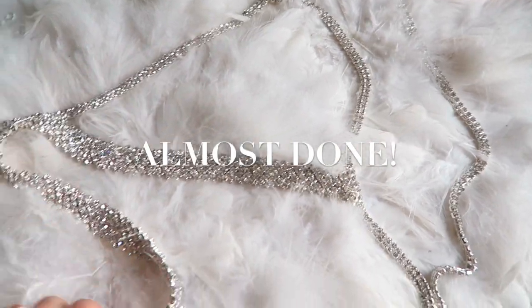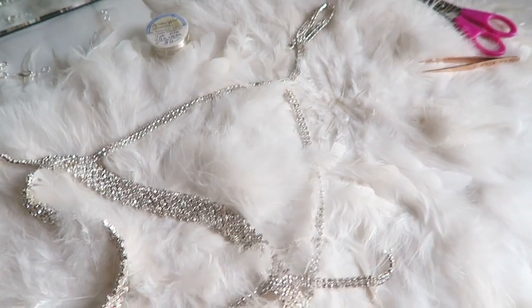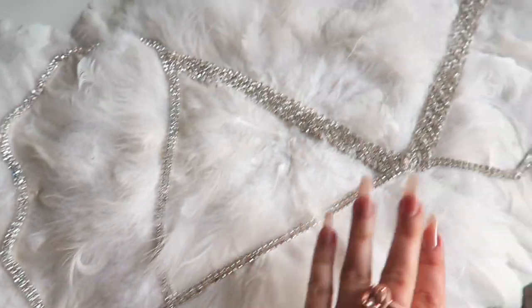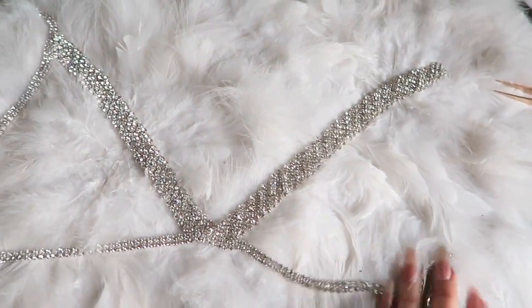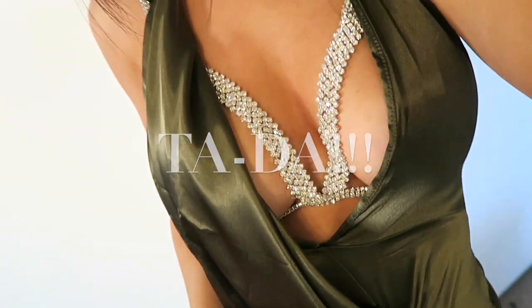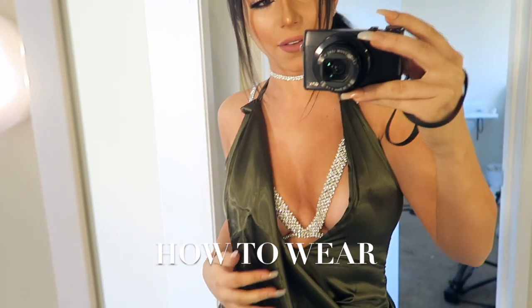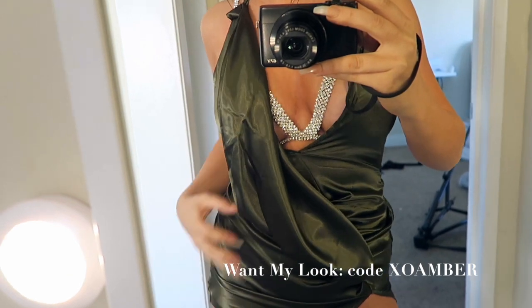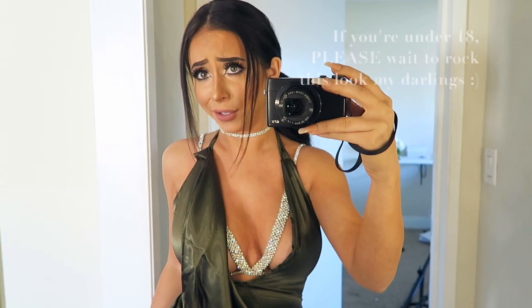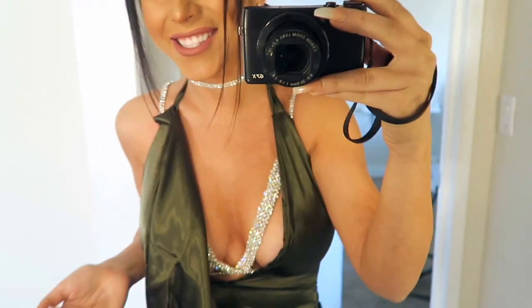Alright, you can see one side is all done. We have the full triangle with it attached to the back end here, so now we will just do the other side and we will be all done. And ta-da! This is what it is going to look like once it's on — it looks so stinking good. What's cool about these is you can wear them with all sorts of things. This is a fabulous little holiday dress, and you can see it looks great with it — I mean, I wouldn't really wear it to your husband's Christmas party or anything, but maybe for the aftermath. It's super fun!